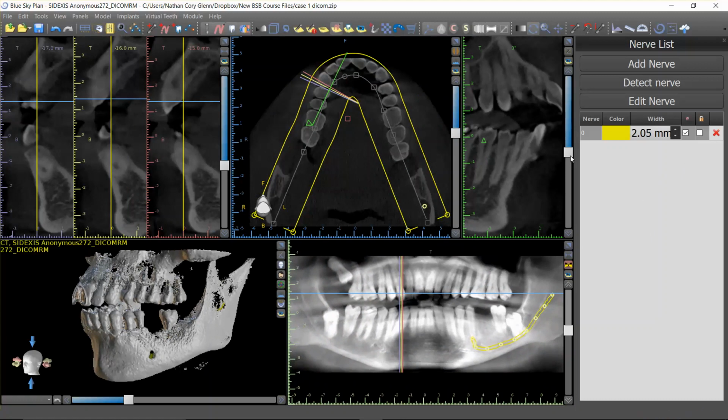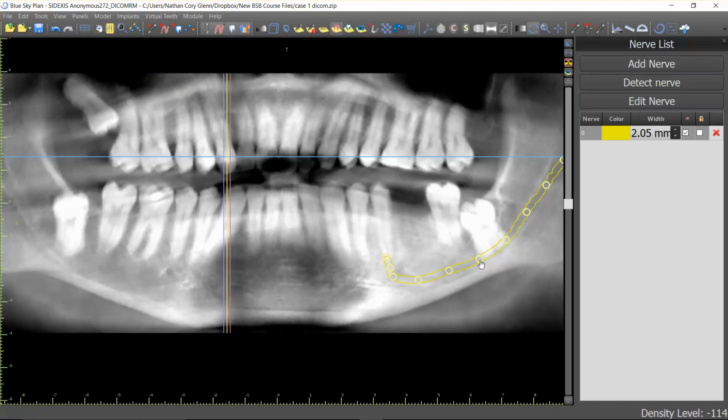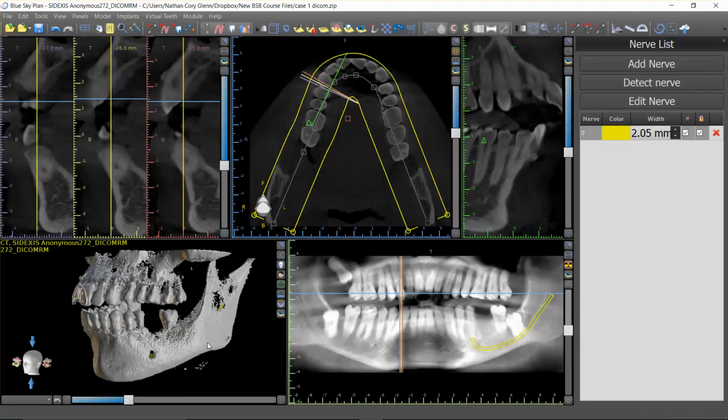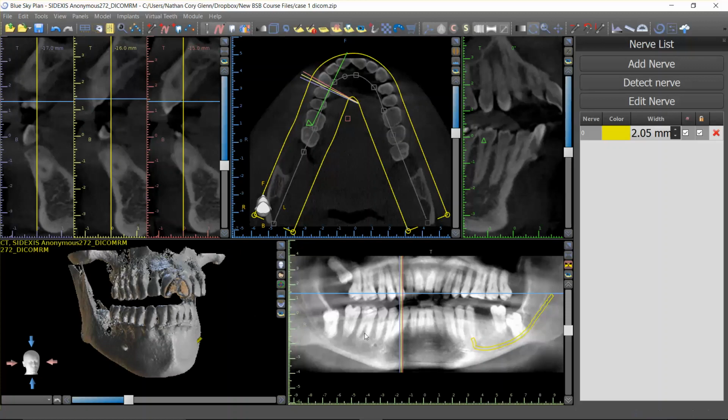All right, so we've got one nerve in the case already. If you want to lock this so that you don't accidentally knock it off, you can click the padlock icon right here. Until you do that, you can still modify the position of these nerve nodes. So if I wanted to fine-tune this position, I could grab this and drag it around. Any of those nodes can be clicked on and dragged into place. Once I click the padlock button, that is now locked and there's no worry of me knocking that off. Okay, let's now do the other side with the manual nerve mapping function.